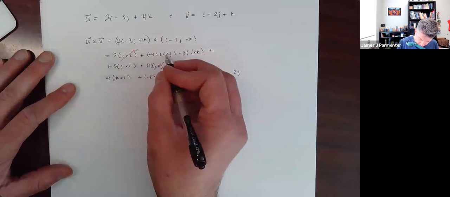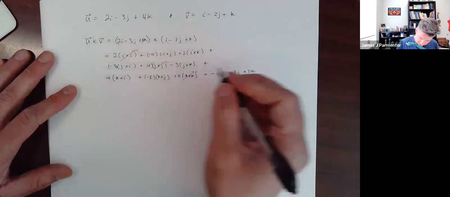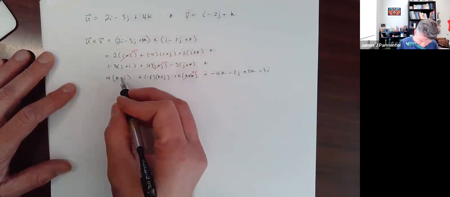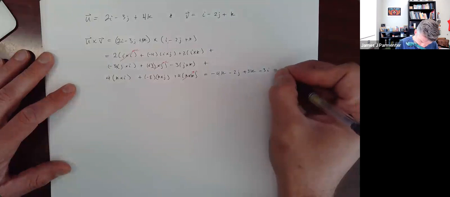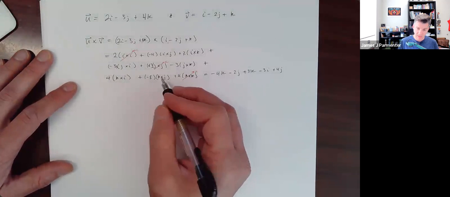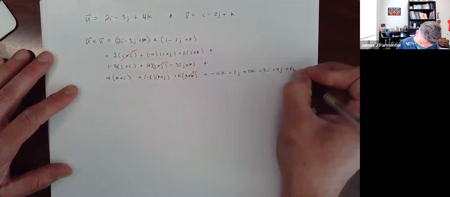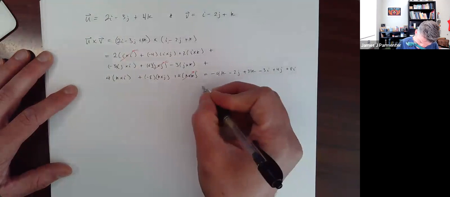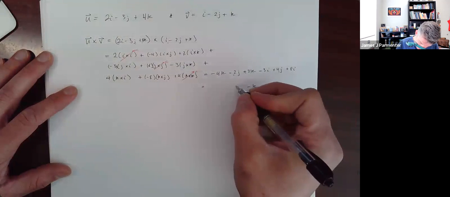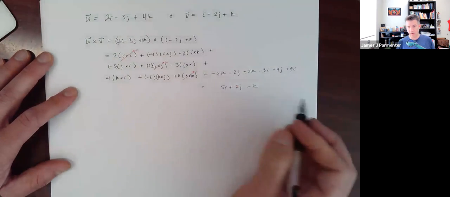And then we know that I cross J is K, so J cross I is negative K, so I get plus 3K. And then J cross K is I, so minus 3I. Oh boy. And then finally, K cross I is, right, J, so plus 4J. And then K cross J, well, I know J cross K is I, so K cross J is negative I, so plus 8I. So let's see, negative 4K plus 3K is minus K, I'll put at the end. Negative 2J plus 4J is 2J, and then negative 3I plus 8I is 5I. Usually we write it in order IJK.